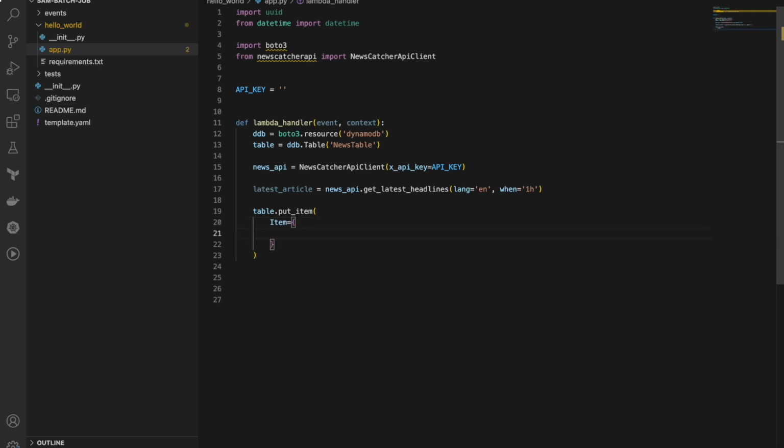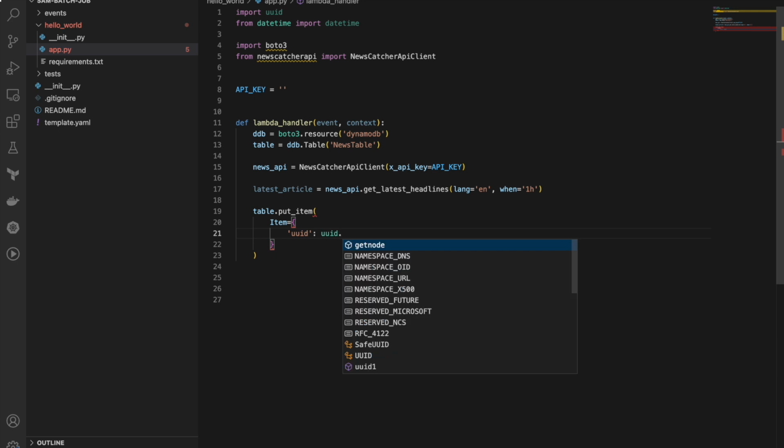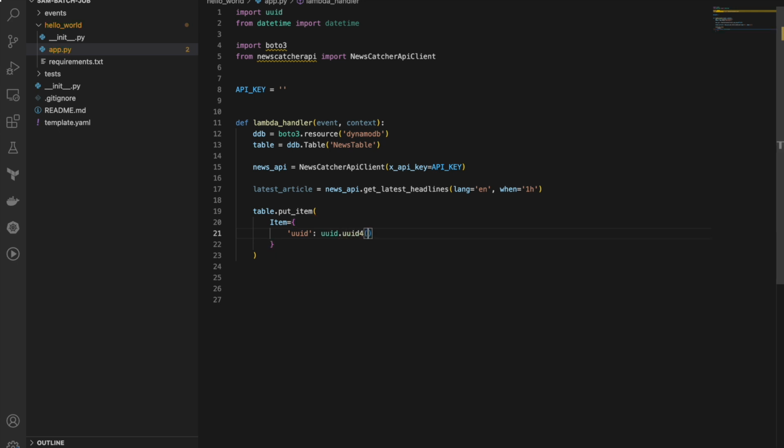So set up, the first item will be UUID to keep the primary key, and get it from the UUID API, and define it as a string, because it'll be indicated as a UUID object if we do not do this. And updated at, as I commented, this will be in string format, so datetime now in string format.